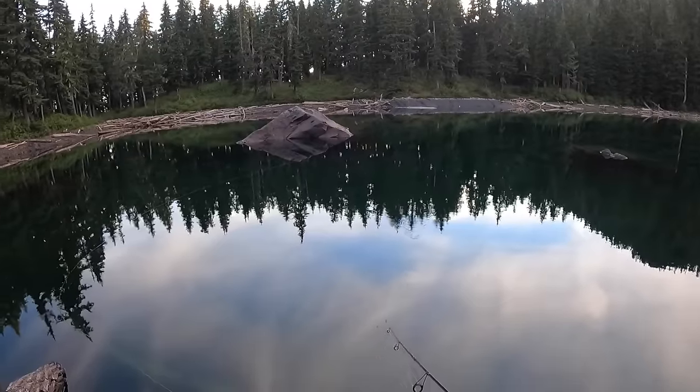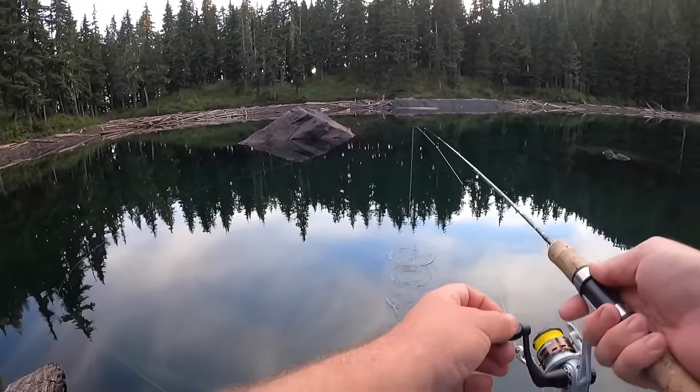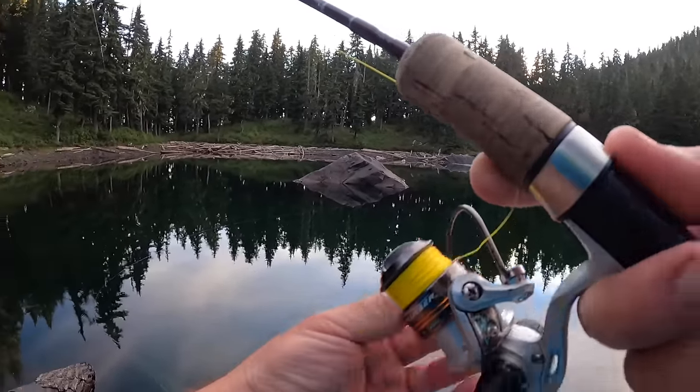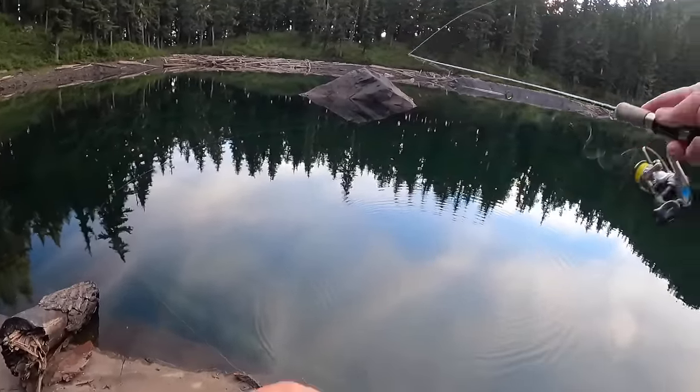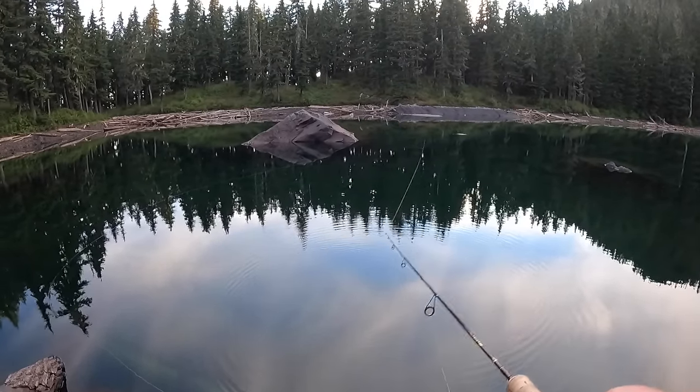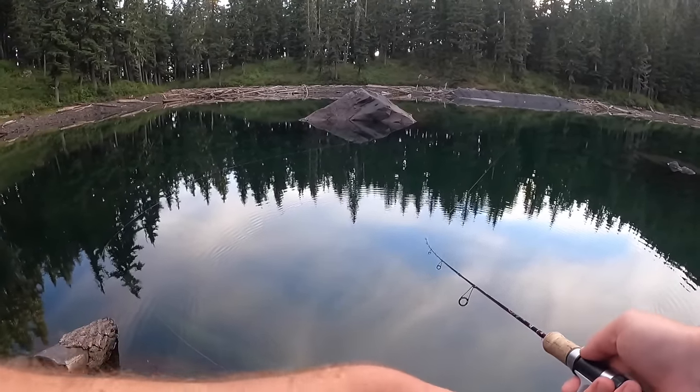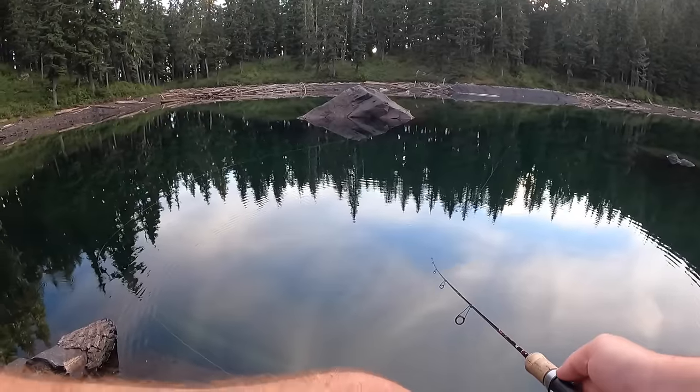Oh, I'm not sure what happened. Should we check the dragonfly or not? We have to check it probably if... what a bummer. Oh, come on. If nothing happens here during this cast, then we're checking it. Usually a trout always comes back if they spit it out the first time.